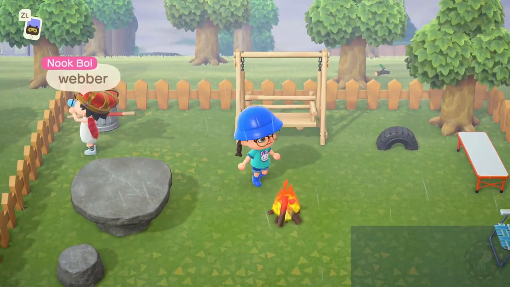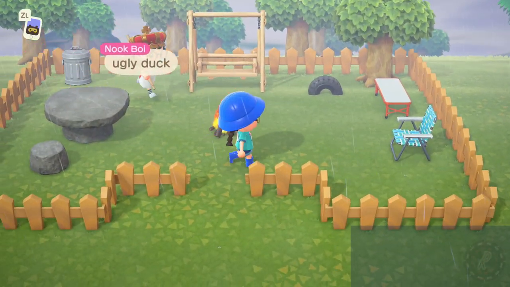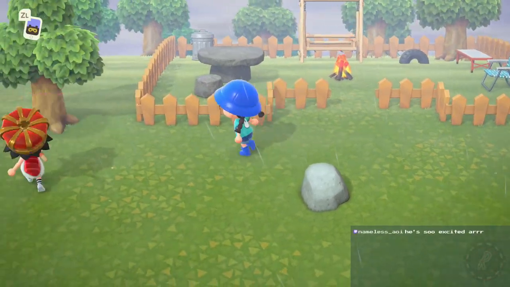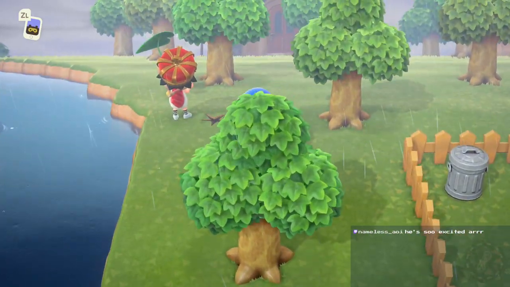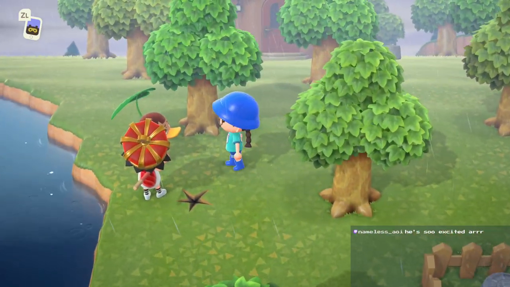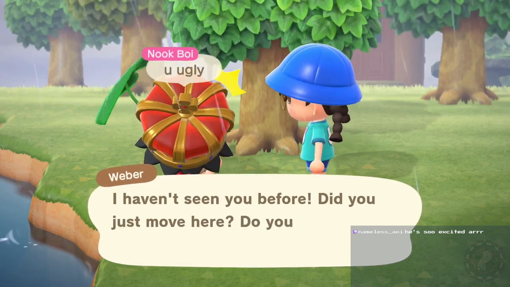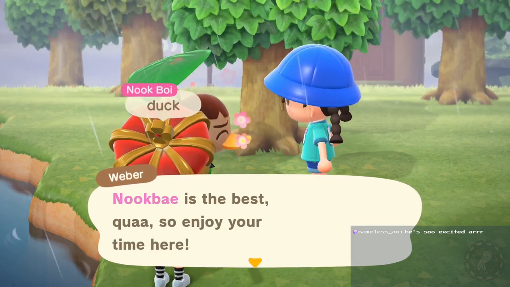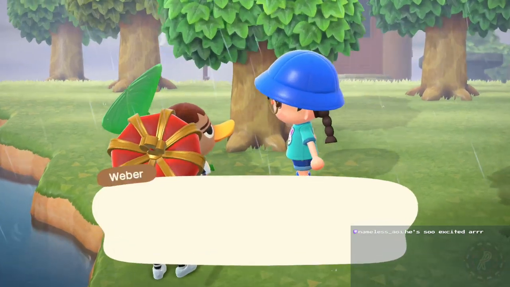Fire might be a little bit of a hazard. Who's the ugly duckling? I want to go see the ugly duckling. Oh, he's not ugly. He's a little grumpy, maybe. Aww. I think he's cute.